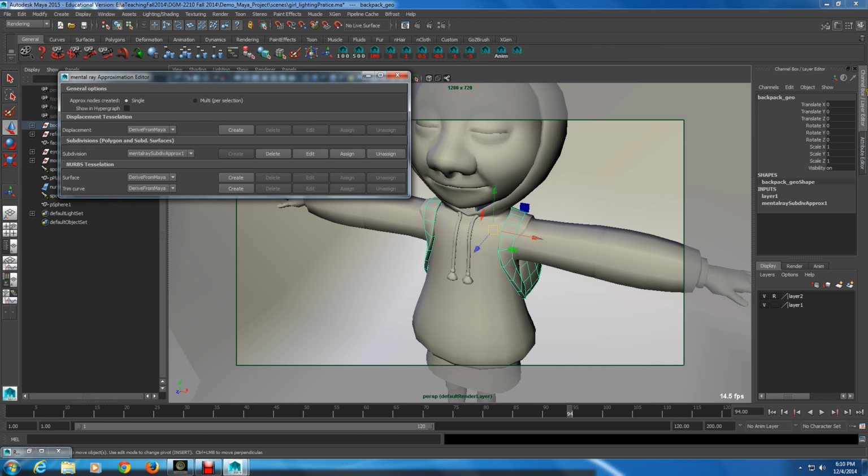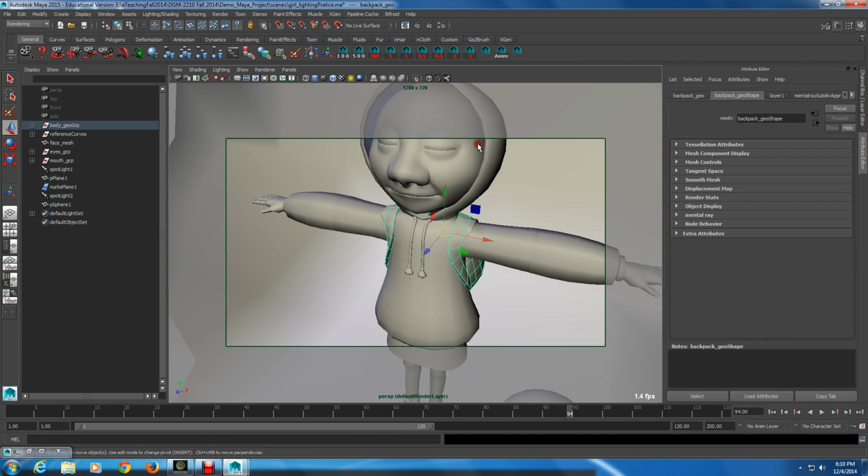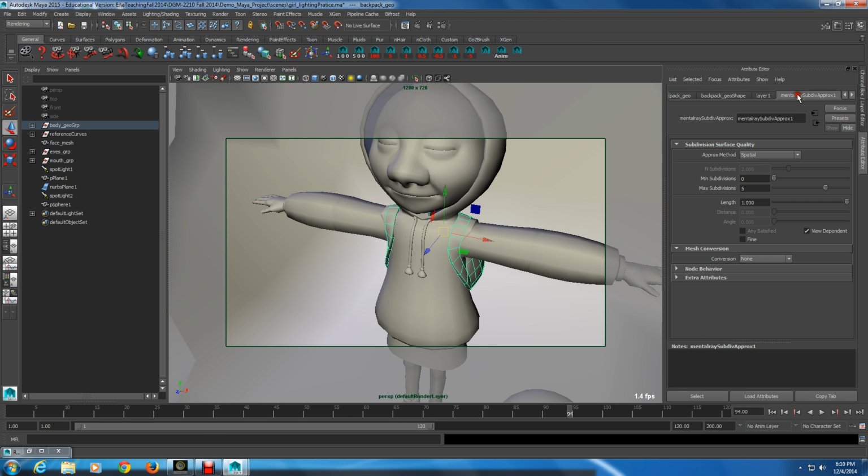Let me go to my attribute editor and explain a little bit about what this approximation node does. So I select the mental ray subdiv approx 1, and by default this is going to say parametric, and divisions is going to be 2.